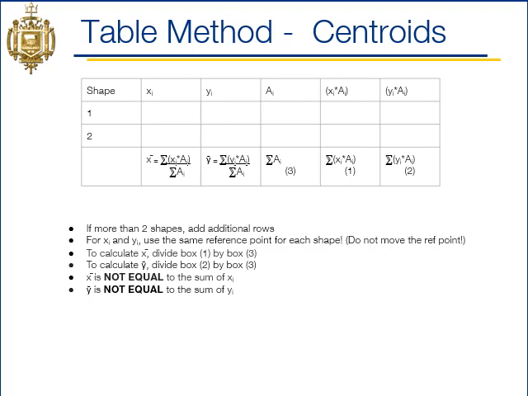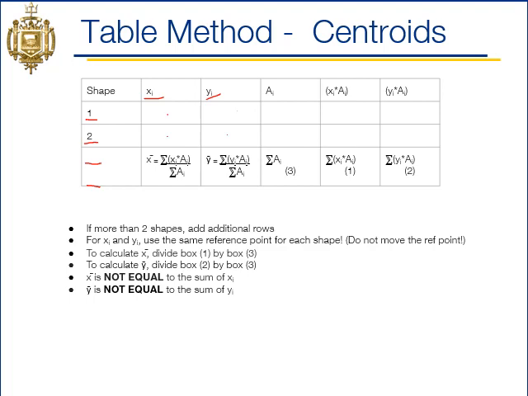You'll break your composite shape up into several different shapes, and then you'll put those shapes here, so you'll have to give each shape a label. If we reference back to that first quick example problem we saw, we had 2 rectangles. That could be shape 1 and shape 2. But if you had more shapes, you just keep adding more boxes. Then you pick your reference point, and once you pick your reference point, you can do some simple calculations to find the distance from the reference point to the centroid of each individual shape, and then you just pop those in the boxes here.